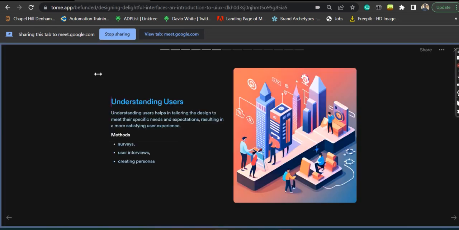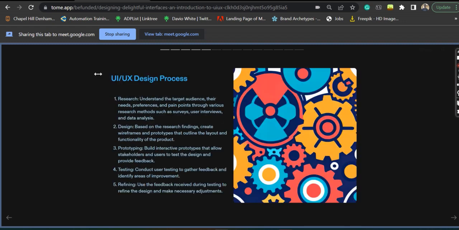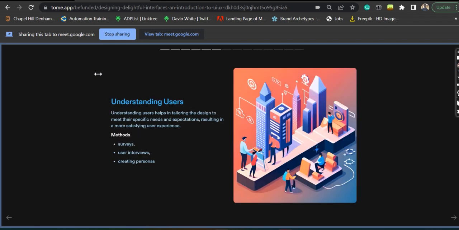So, understanding the user. You see that we are just going to be explaining what is going to be happening here, because users are very tricky people. They tell you that this is what they want, and at the end of the day, that's not what they want. Let's say we say we want an app that can allow us to fly, right? But in the real sense, what they want is to be able to get to their destinations faster. You see the difference? In their mind, they believe, I want to fly. If I can fly over traffic and get to where I want to be easily, right?